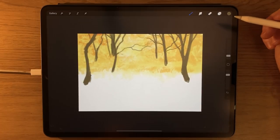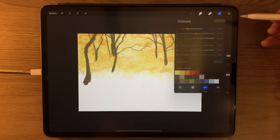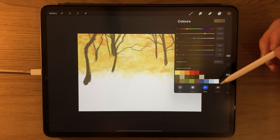Okay, so I'm going to leave that layer alone for the moment. I'm going to create another layer. And with this layer, as I was just saying, I'm going to start creating some kind of rock shapes. I've got a variety of different colors here.